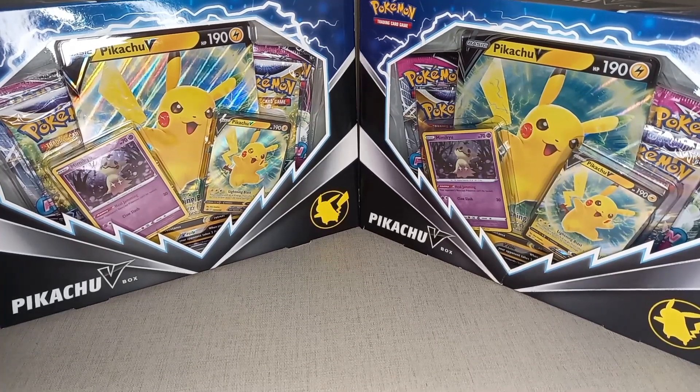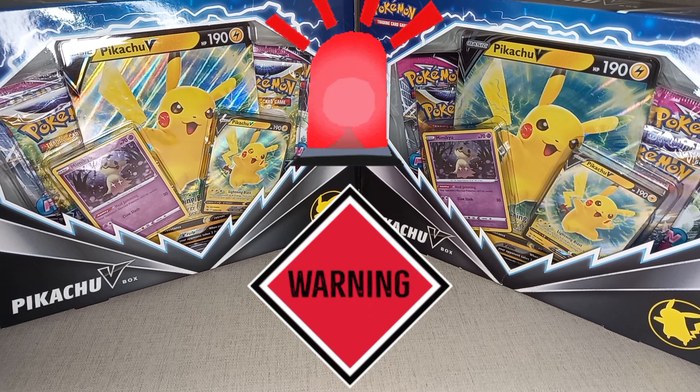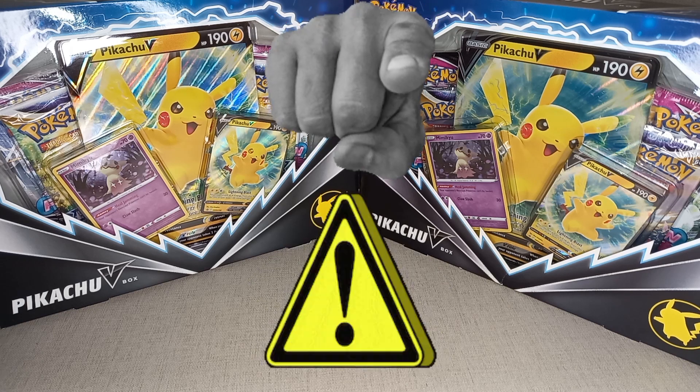Hello, Gibby Gibster here. Today on Pokemon TCG products to invest in for under £50, we will be looking at the collection box around the Pokemon mascot. Warning: investing in anything is a risk. These are products I am personally invested in and want to share with you. If you choose to invest in any of these products, you do so at your own risk.